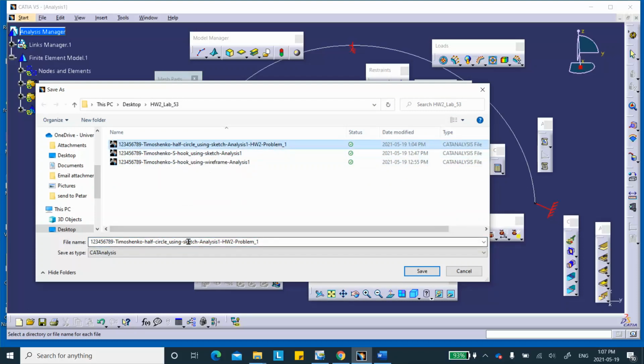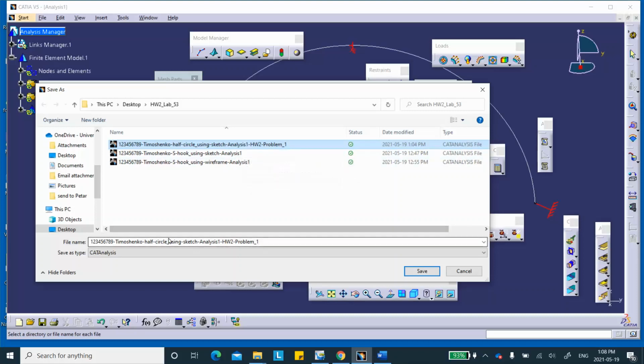Timoshenko circle. Okay, good. Yeah, that'll do it. Because I already had this thing there. I saved it, okay? That's why I'm going to overwrite that now. I don't have to create another one. I already had this thing saved there, and then I killed it, okay? So that's why I can easily use this name.